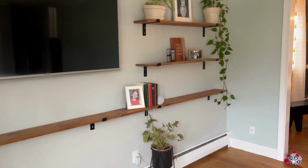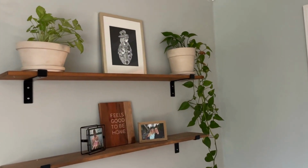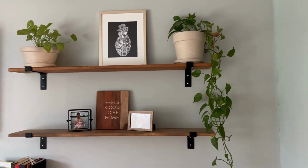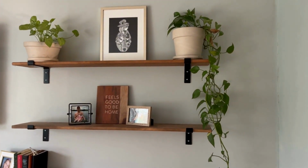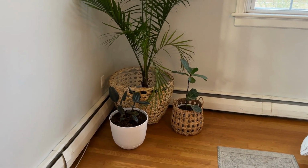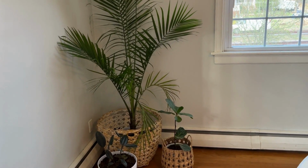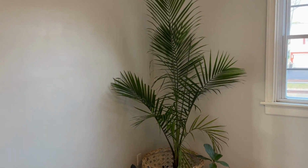So the plants that I keep now, they're all real plants. And I know we don't all have a green thumb, and I'm definitely not saying I do, but I just found that I enjoy keeping things alive, or trying to. And so ivy is a very easy thing to keep alive. So that's what's in my living room. And then as you can see in my bedroom, I have a little more excitement in here, a few plants that I just recently got. If you go watch my video on updating my bedroom, I have a few more plants, and that's really all the decor that I have in the bedroom.